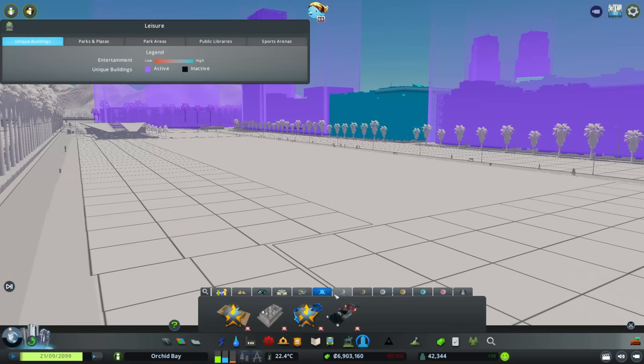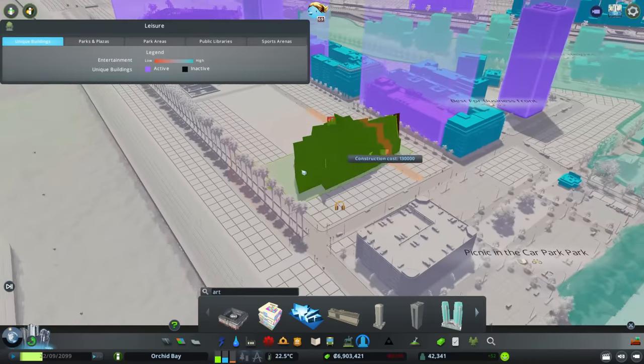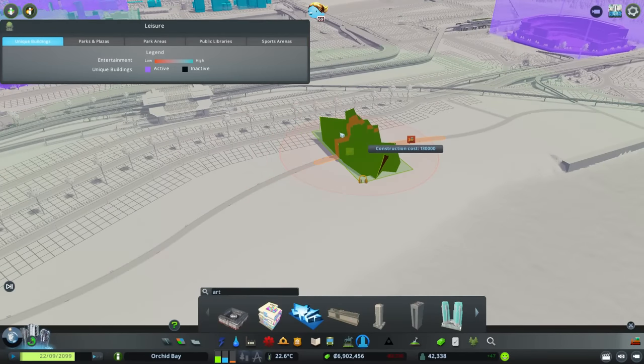Although there was one thing I wanted to try. Let's search for art museum. Yeah, this one here. I was thinking maybe having this here, but now I think I'm developing the waterfront park. I think this would probably work better out here.